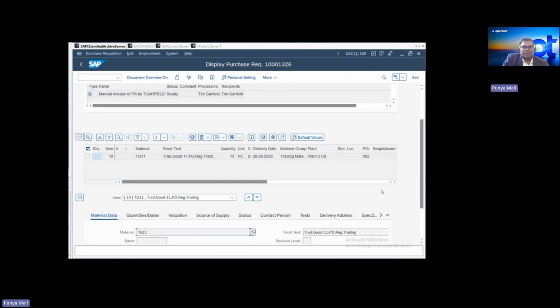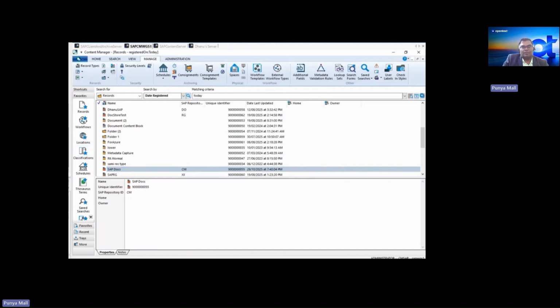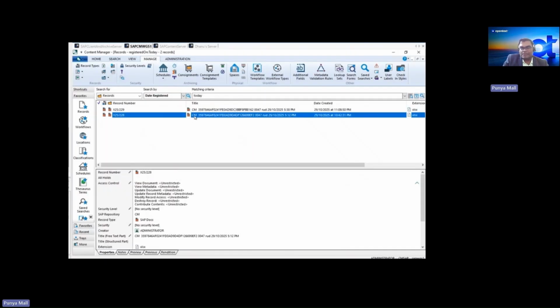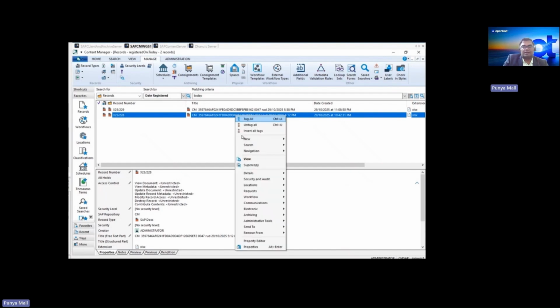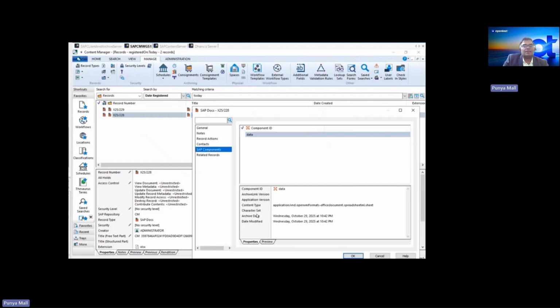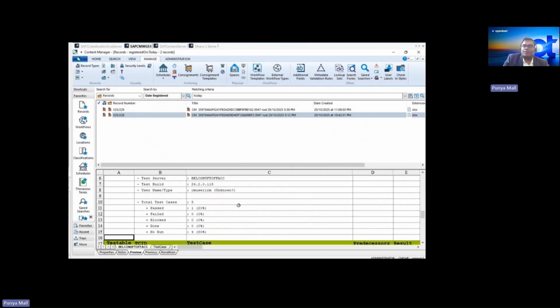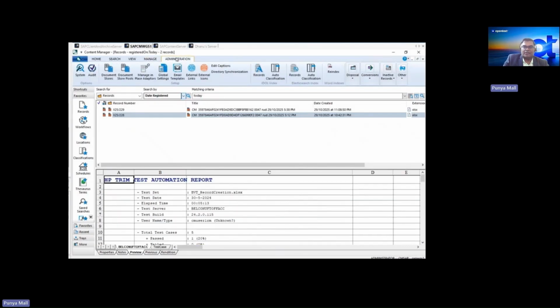Once that's done, the SAP system now uses the repo communication channel to push it to CM desktop client. We do a quick search, and as you can see, the CM record is created according to the record template that we saw earlier. So repo name, document ID, version, update, and other details. You can also check the attached document additional details on the SAP component tabs. And then we'll take a quick preview. It's the same document that was created in SAP Business Objects.